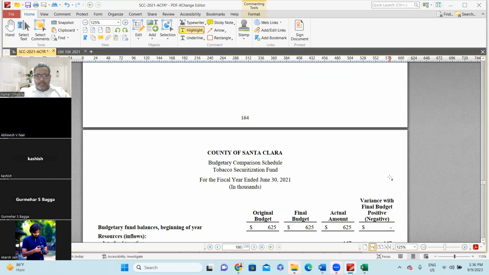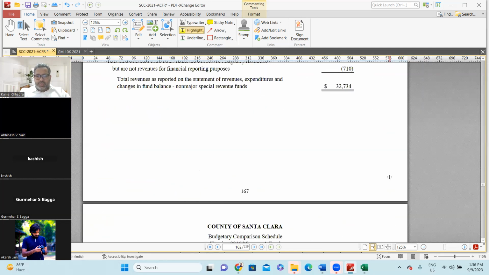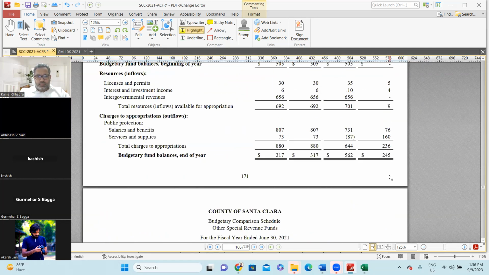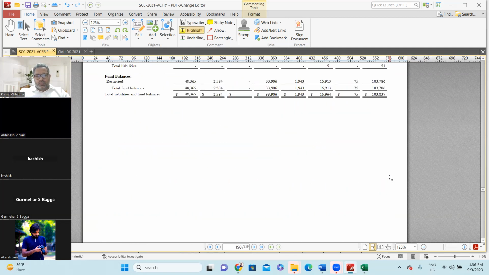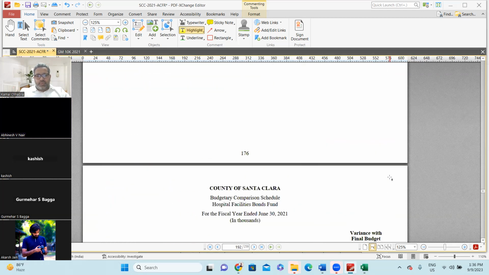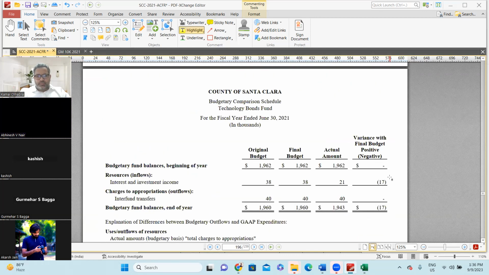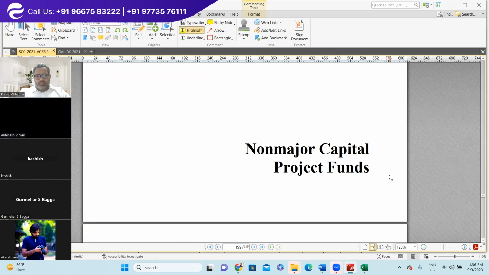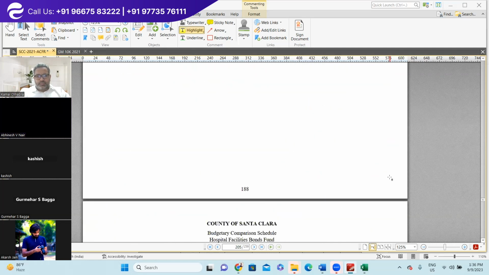Once again, still in the budgetary. So this is the fund financial statement for the debt fund. This is about the capital fund.